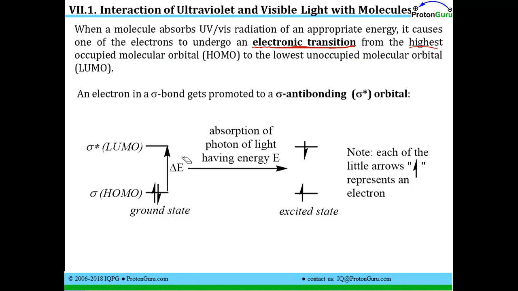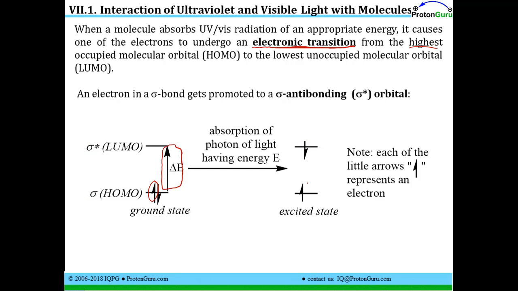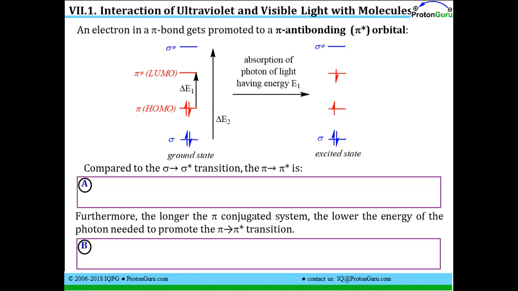Let's consider a normal organic molecule that just has sigma bonds in it. If you have only sigma bonds and all the electrons are in some type of sigma bonding orbital with two electrons in a bond, if the molecule absorbs light of the perfect amount of energy, one of those electrons can move up to the anti-bonding orbital — anti-bonding because pulling electrons out of the bond and putting them in a different orbital will break that bond. If the molecule has both sigma and pi bonds, a pi bond is weaker than a sigma bond, so it takes less energy to remove an electron from a pi bond than from a sigma bond.